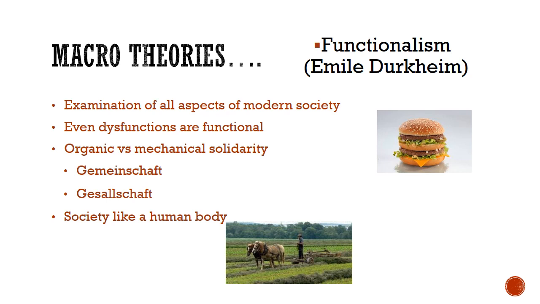So pre-industrial societies were limited. Obviously, transportation was an issue with being able to maneuver around. So you were usually within a geographical area, and you often had a shared religious concept as well. So when we look at how Europe was unified under Catholicism, but then it split when England decided to create the Church of England and split from that. And then, of course, you have the Protestant movement, et cetera, et cetera. So, organic or Gemeinschaft, as it's often referred to, are these pre industrial societies. And the glue that holds them together is that sense of community and shared religious values.